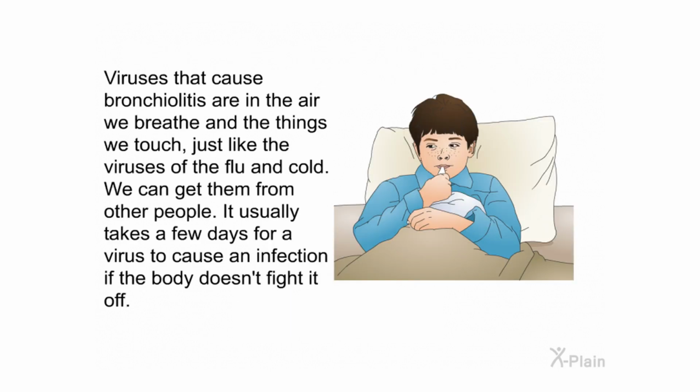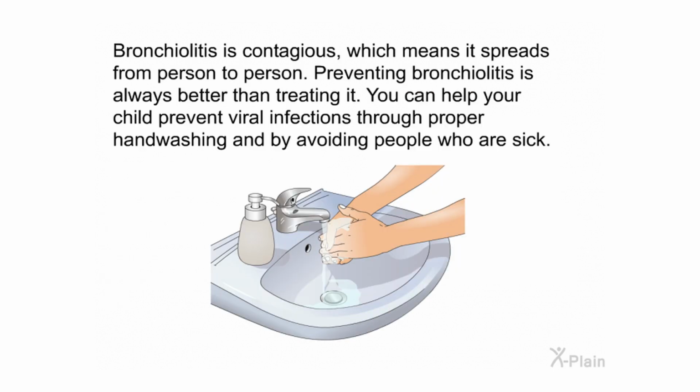Viruses that cause bronchiolitis are in the air we breathe and the things we touch, just like the viruses of the flu and cold. We can get them from other people. It usually takes a few days for a virus to cause an infection if the body doesn't fight it off. Bronchiolitis is contagious, which means it spreads from person to person. Preventing bronchiolitis is always better than treating it. You can help your child prevent viral infections through proper hand washing and by avoiding people who are sick.